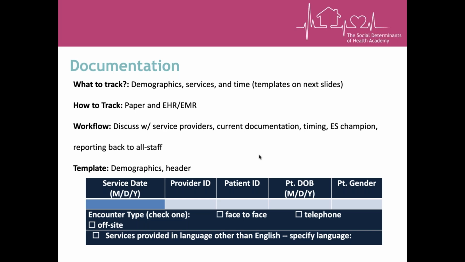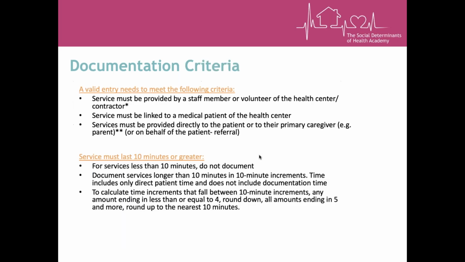So the face-to-face enabling services visit, a telephone enabling services encounter, and then offsite. That could be in the community through, like, an outreach and mobile clinic. And then for your health center patients who have a language other than English, we really want to emphasize collecting information on their specified or preferred language. And so our scenario toolkit has some of these fields that you can document. Next slide, please.